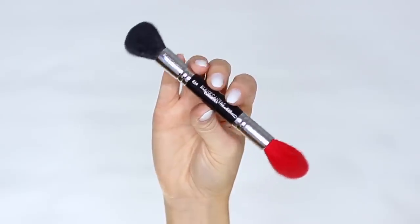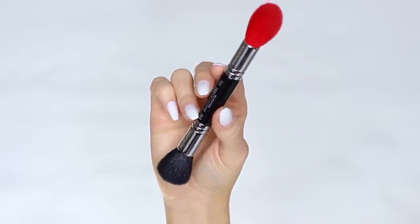Let's jump in. One side is more curved and the other side is more tapered, so it's going to get into all those little areas on your face. They can be used in lots of different ways, and it's also your personal preference — I might use this side for my bronzer but you might prefer using the other side. It's totally up to you and you can mix and match.